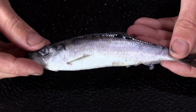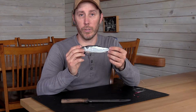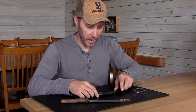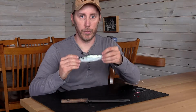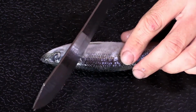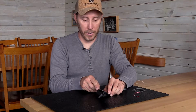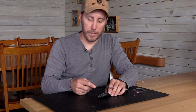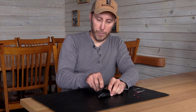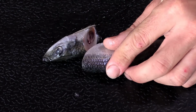The beauty of a cut plug is you turn this from just a dead fish into a lure. The way you do that is you cut the head off at a certain angle, which is going to give this some action as it's pulled through the water. You're going to want to cut at a 45-degree angle. If you're a carpenter, it's called the compound miter cut. There are little boxes that go around the bait that can help you cut the perfect cut, but you do this enough and you can just freehand it. So you're going to go 45, 45, and you want to do one solid cut all the way through.